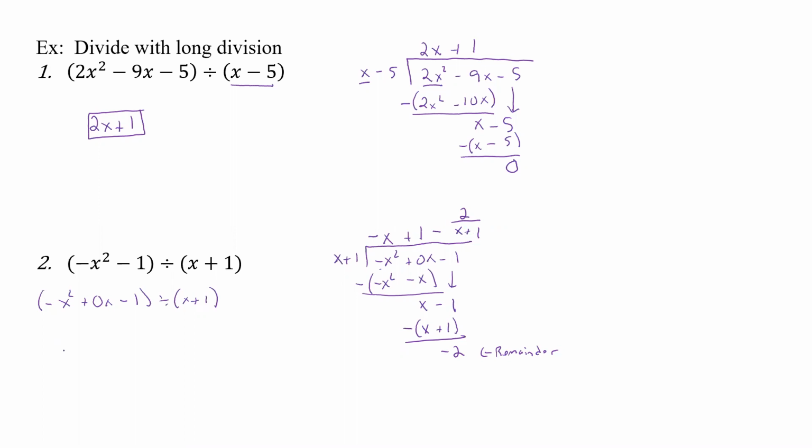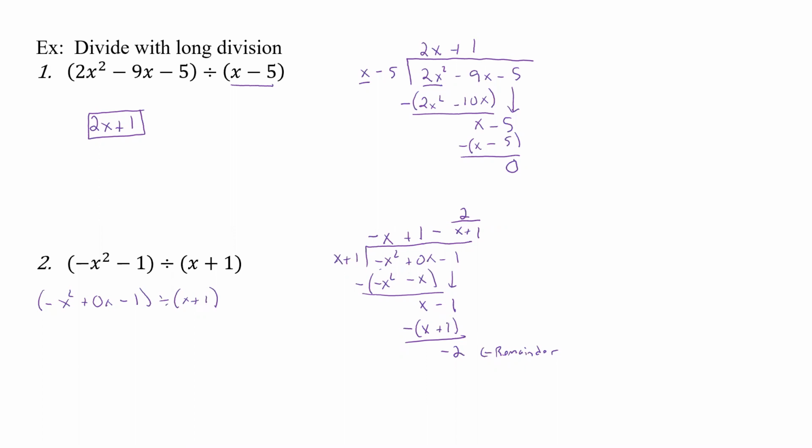Wait, so why is it plus 1 up there on the top if it's x plus 1 and x minus 1? Wouldn't it be minus 1? Well, you're taking that 1 times x to get the plus x, because we need to have a plus x. And then when you take 1 times 1, you get a 1. So this comes down from here. So that's why we have a minus.